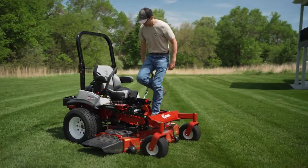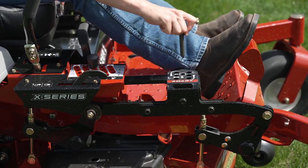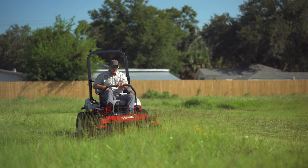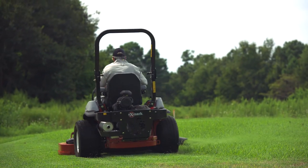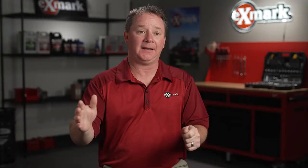It's really important to be able to change the rake of the deck easily, because we can make an adjustment, and maybe that adjustment doesn't work and we have to make another adjustment. We were talking with a farmer in one of the VOCs we were doing, and he was really excited about it because he's got two acres around his property that he always mows, but then he's got a couple of acres that he just knocks down once in a while. He can mow that front property in one setting and then go in the back and add a bunch of rake — because all we're trying to do is just get enough air to that deck to knock it down.